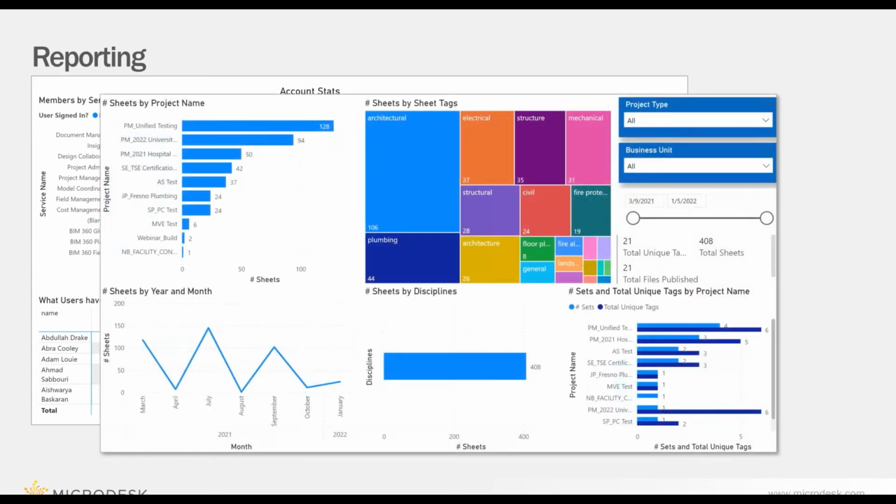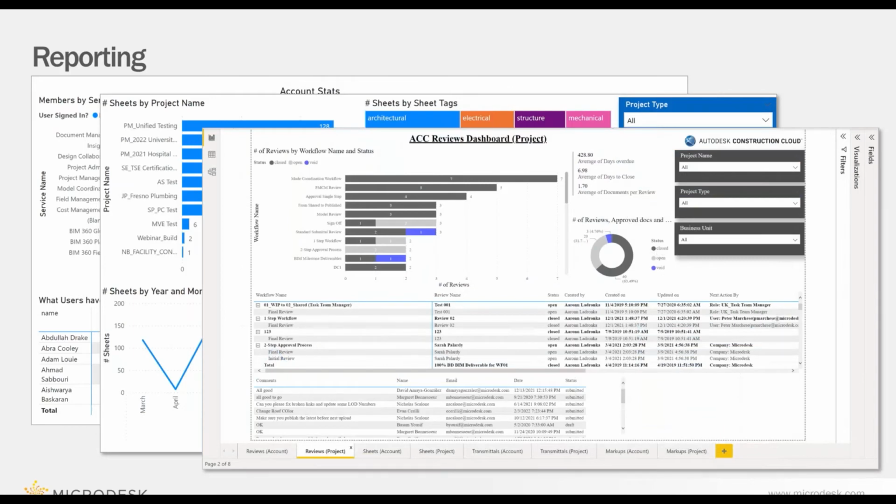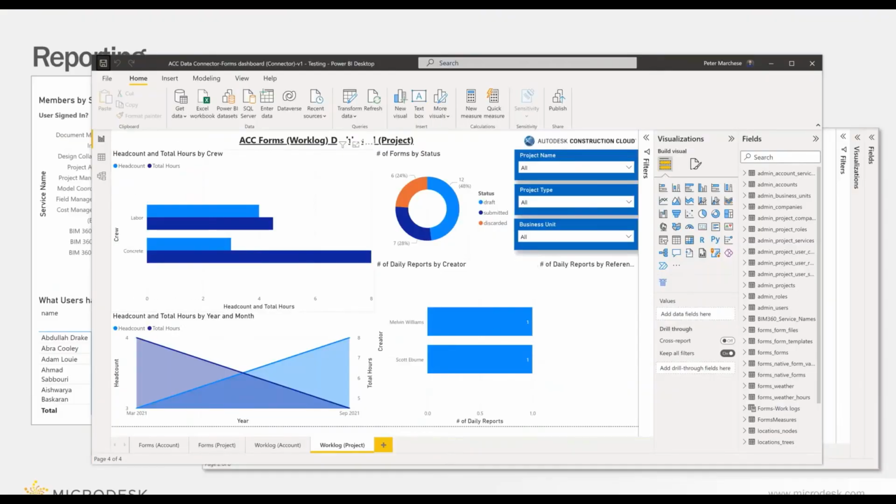So if I'm working on something, are people submitting the work that I expect of them? Have things been updated and changed when they're supposed to be? You know, if we're looking at things like my reviews, when was the last time these reviews are done? How many of these are actually past due? What's the due date on these? And these are just some samples that you can actually get from Autodesk for free for the data connector.